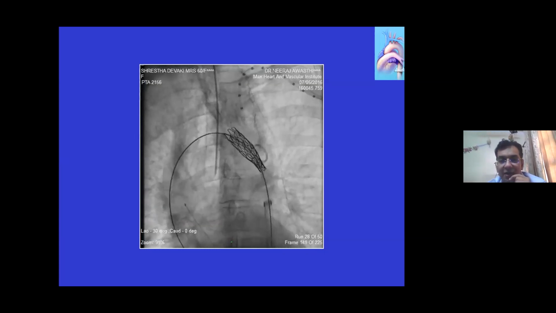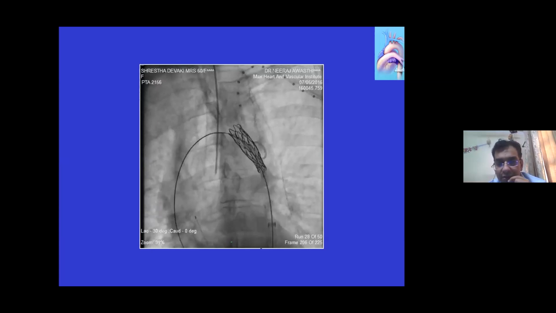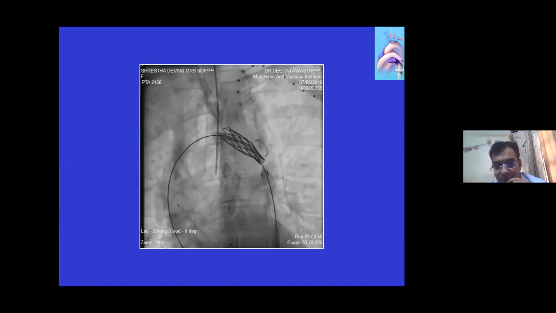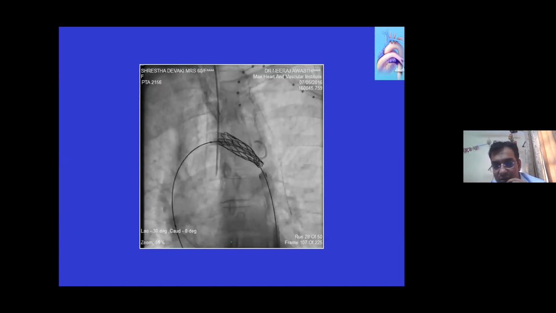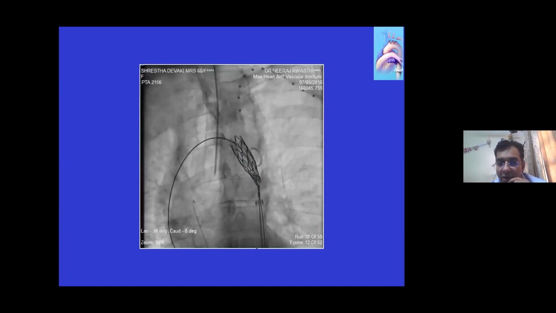We tried with a new balloon, took out the dilated balloon. There you see a new balloon, an attempt is made to park the new balloon across this, but that particular balloon is also slipping. It is actually not holding on. So the main problem is that there is nothing actually holding on to the balloon assembly. The stent needs to be stabilized before we can actually intubate the balloon.